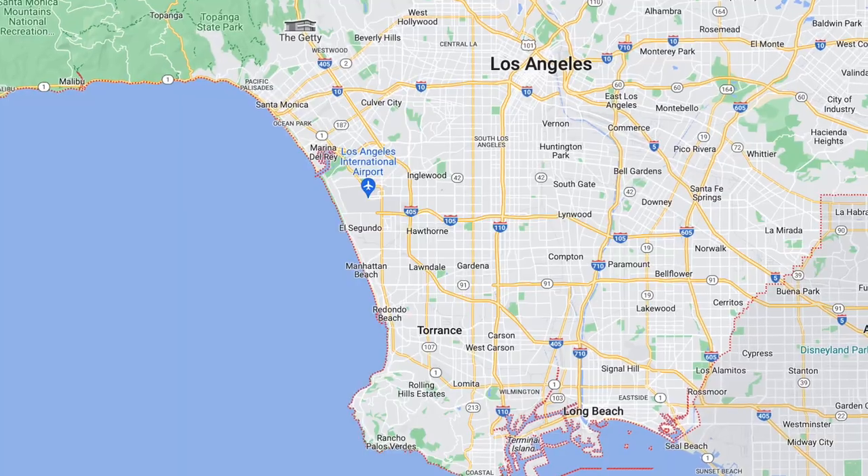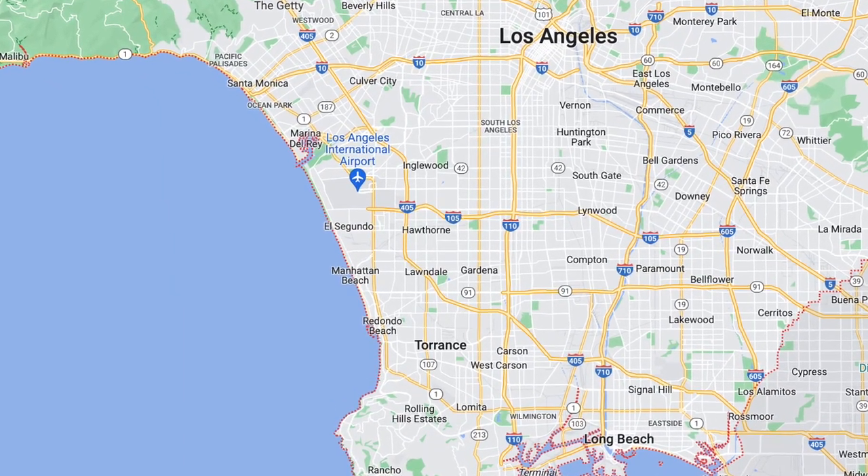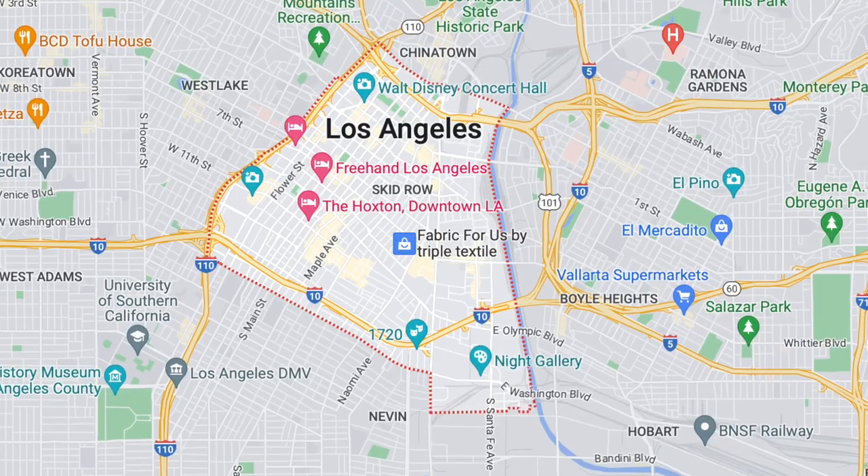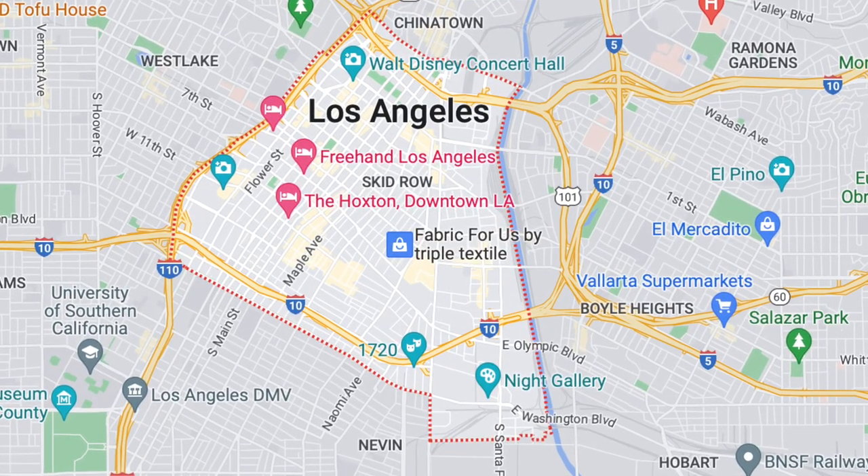Starting off, I want to break down Los Angeles. I'm going to put a little map of LA and the surrounding cities up here so you guys can see what I'm talking about as I'm talking. When we break down Los Angeles, we're going to break it down into multiple areas: downtown Los Angeles, Silver Lake which is a little more up, Hollywood, Studio City, Beverly Hills, and then all the way down to the coast — Santa Monica, Venice Beach. In this video, we're going to talk about 10 dispensaries in downtown Los Angeles. I'm also going to show you guys what it looks like when you look up dispensaries in downtown LA on the map.